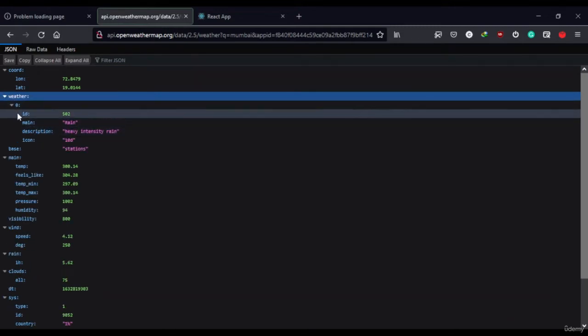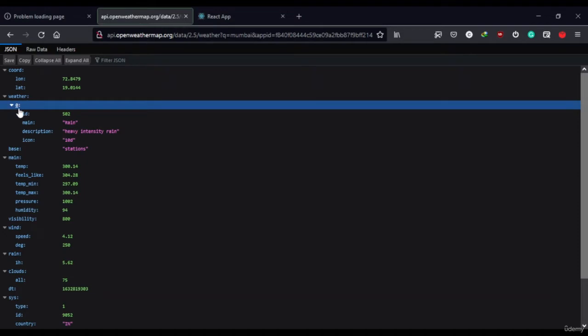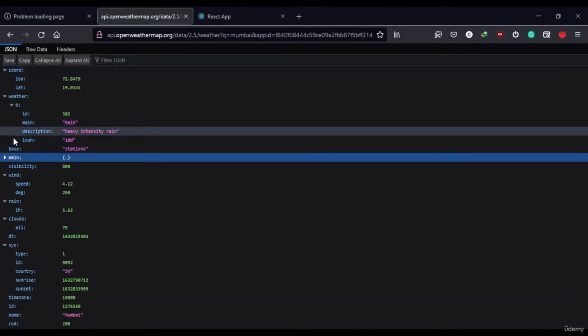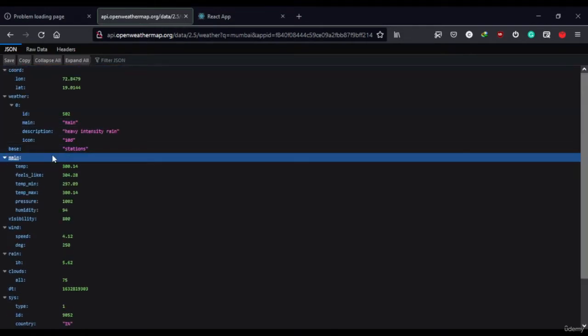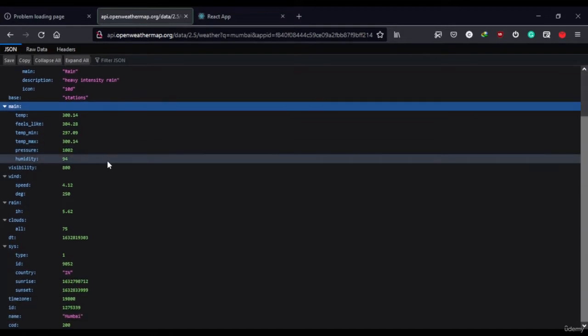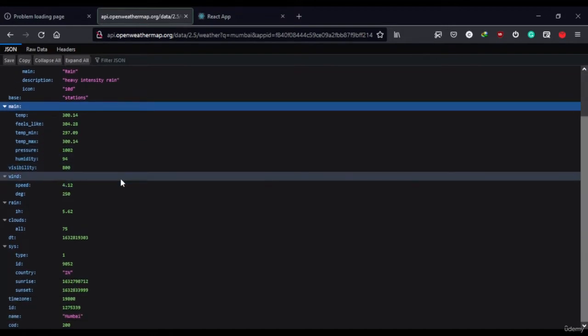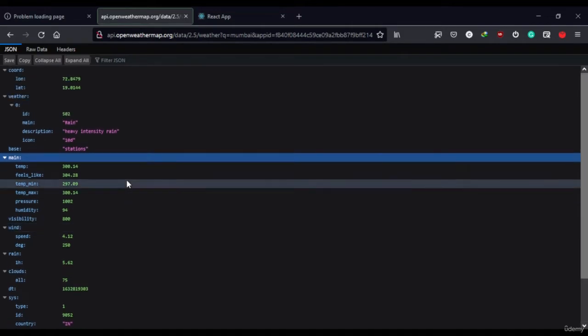Inside that we have an array of objects, and this is the main, which is also an object. So the data is something like this. It's a little bit obscure and scattered, but now we have to grab what data we want and fetch it. Okay, so let's go ahead and do it.